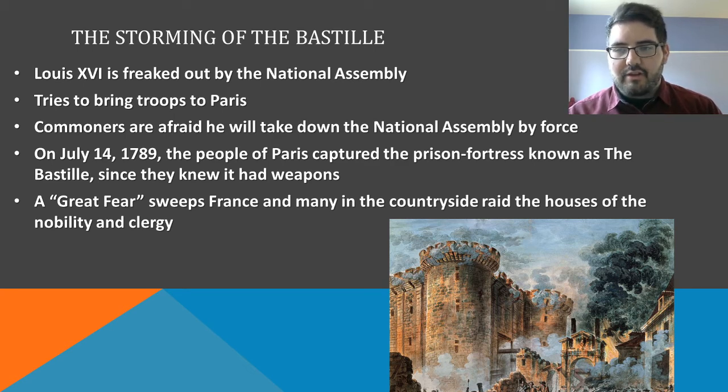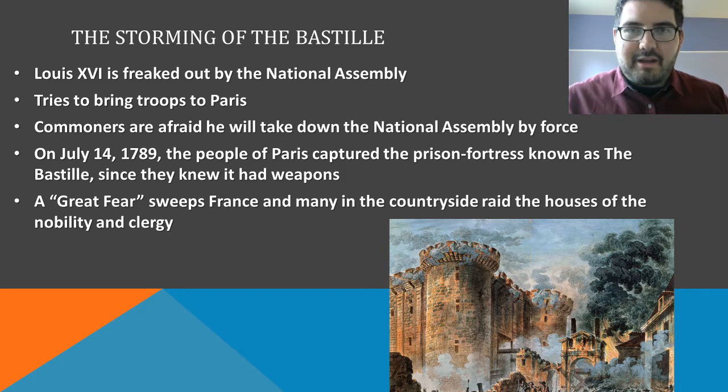So on July 14th, 1789, the people of Paris captured the prison fortress known as the Bastille because they knew it had weapons. So even to this day, July 14th is seen as kind of the Independence Day of France. It's known as Bastille Day over there, and it's because it's the day where the French citizens rose up and attacked the Bastille and basically said, we're not going to take this system anymore.